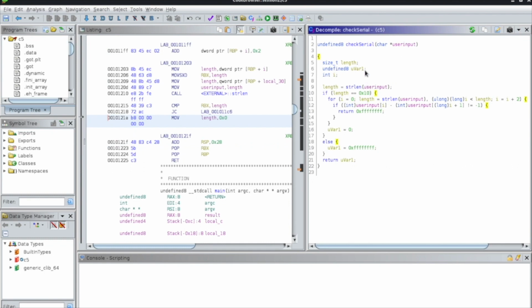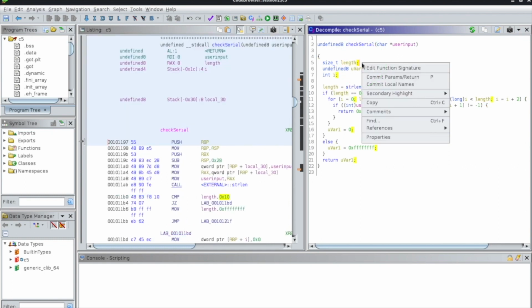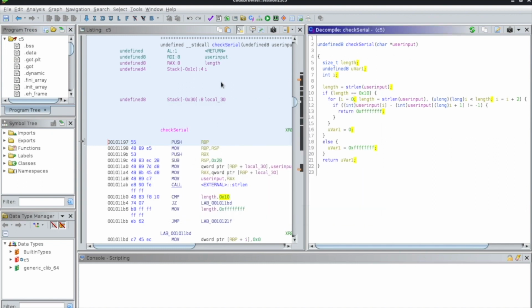I'd like to mention a few more things. For instance, if you'd like to write comments, you can just right click and say comments and set. As you can see, in these different options, you can always set different comments in order for you to track it better. It will also show up in here. So if you also walk through the assembly code, it will make it easier to read the code basically.